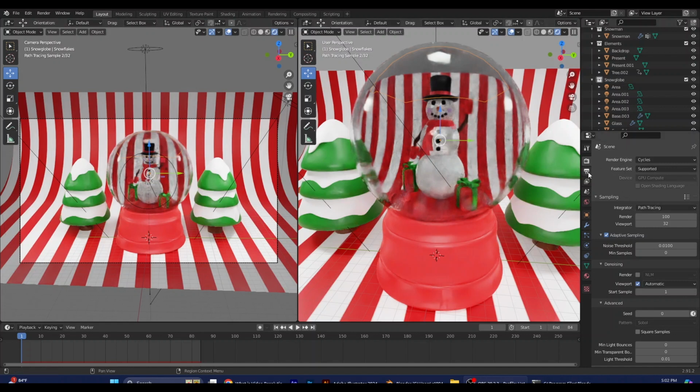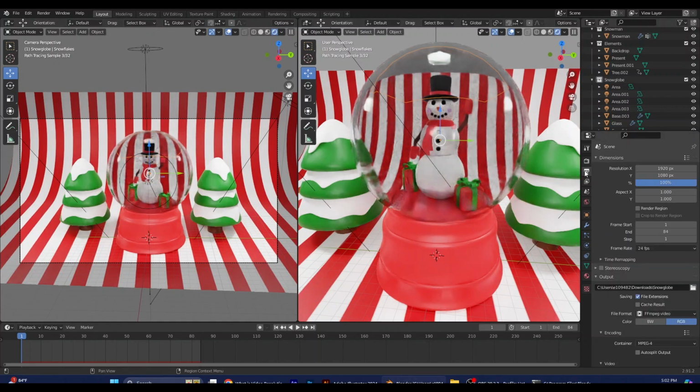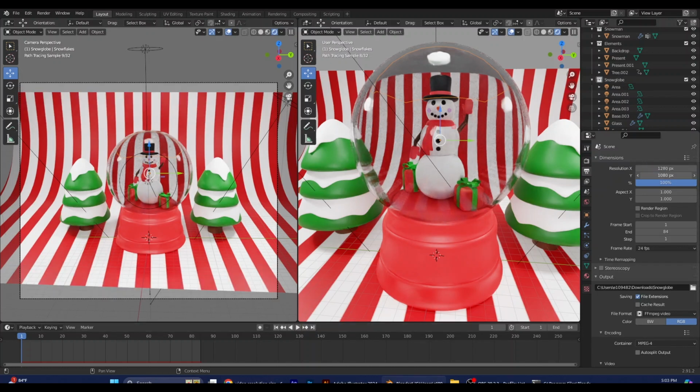Okay, so now I'm going to render the animation. You want to go to the output properties, and instead of doing 1920 by 1080, because the file is still large and it's going to take forever to render, because we're using cycles, we are going to use a different dimension, which is just the HD dimension. So instead of 1920, we're going to change this to 1280. And then this one to 720. Okay, it should be around the same size here, but it should be a shorter amount of time to render.